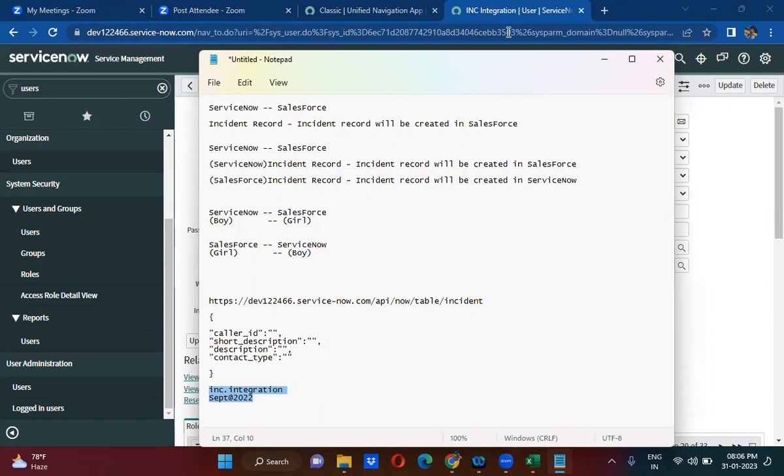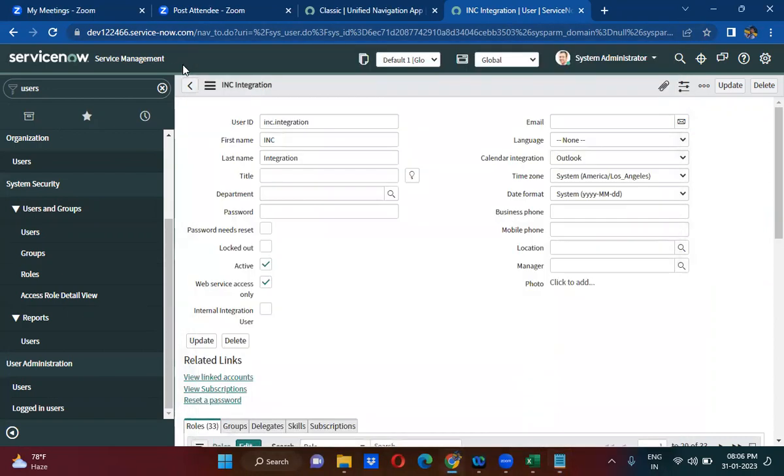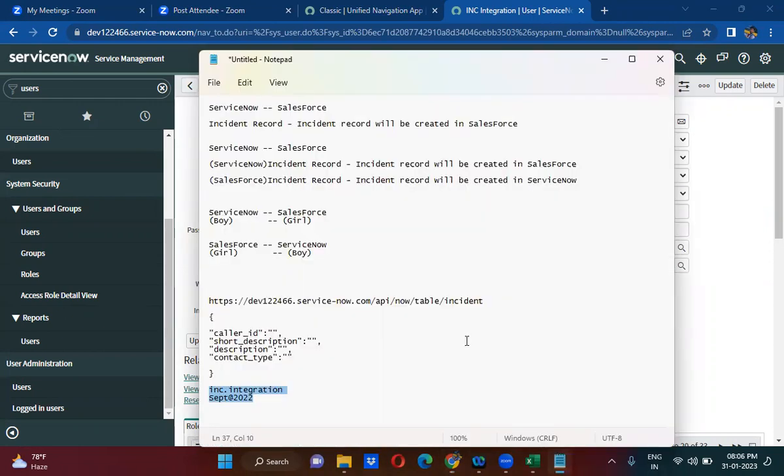I have taken these details from the Narasimha instance. These are the details that I need to send a request from my instance to the Narasimha instance. Is that clear?